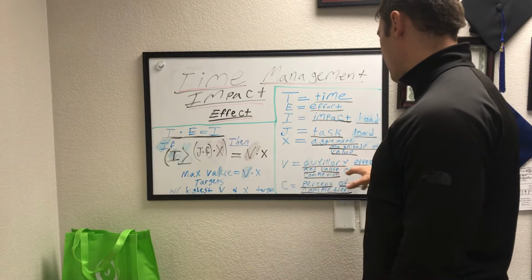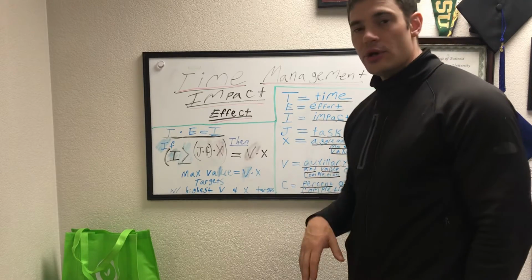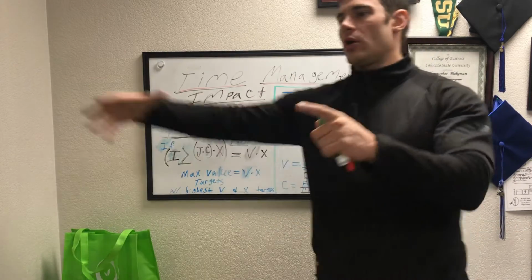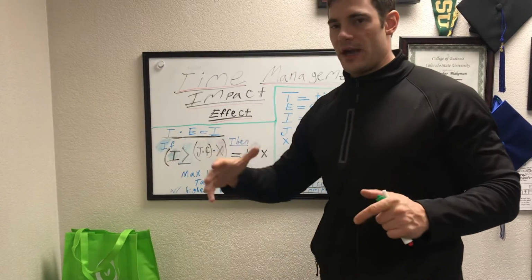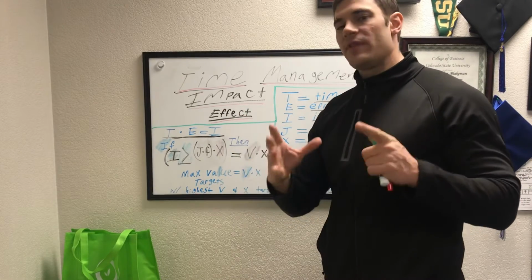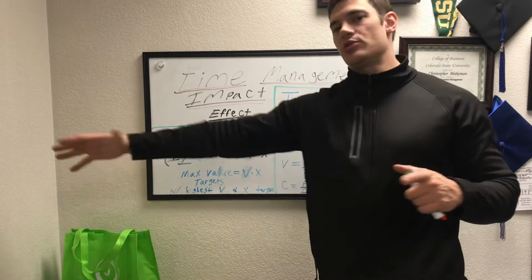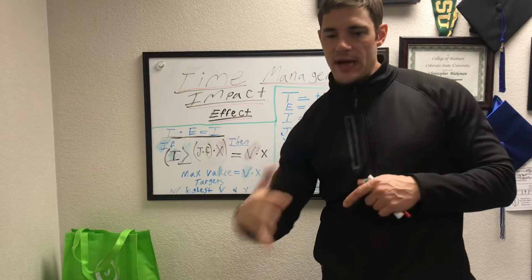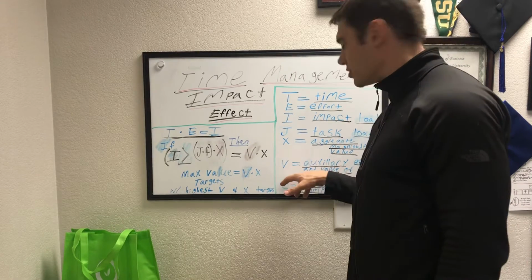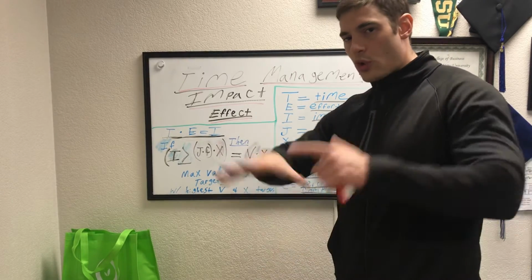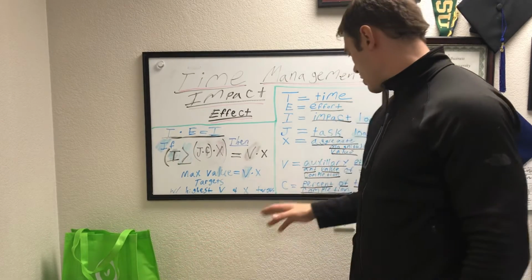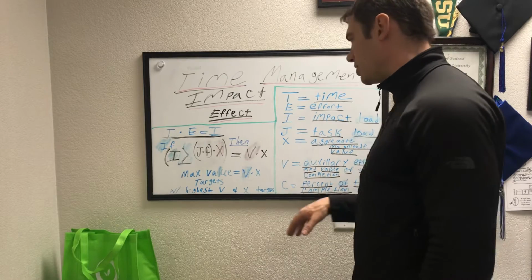V is the auxiliary effects and value of task completion. So when something gets completed, not just what does that one thing do, but all the things it affects, because there's a rippling effect. You can complete a project or a task sometimes, and that one thing isn't just done. It actually has an exponential effect across other things, or you're affecting other things too. So the auxiliary effect and value of task completion is V. What's the total value, basically? That includes auxiliary effects. And then C is percentage of task completion.